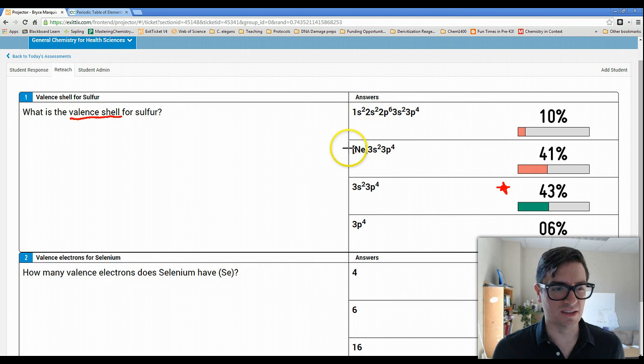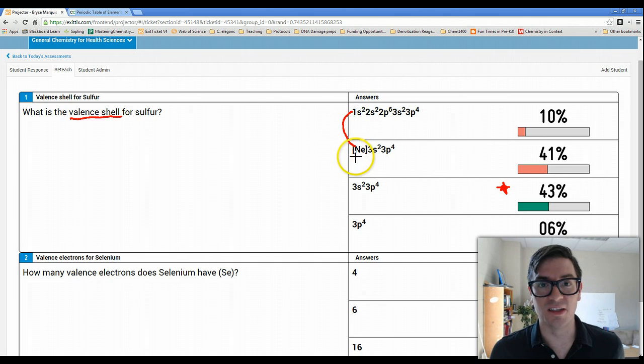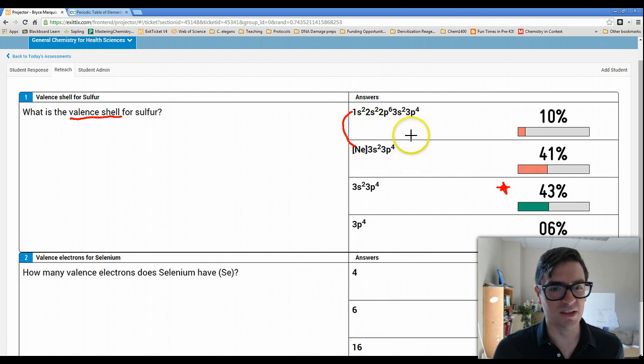What you'll see here is that this is actually the complete electron configuration, right? Which you'll see actually is the same thing as this one here. These two are telling you the same thing. And what I'm asking for is a valence shell, not the complete electron configuration. So if I asked you a question that said, what's the electronic configuration for sulfur, then you would give either one of these answers. They both would be correct. But instead, we really just care about that outer shell.